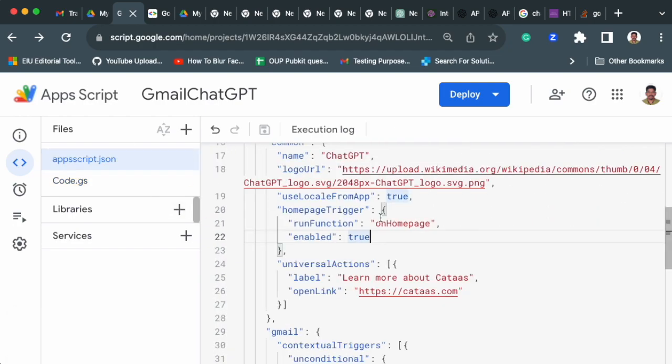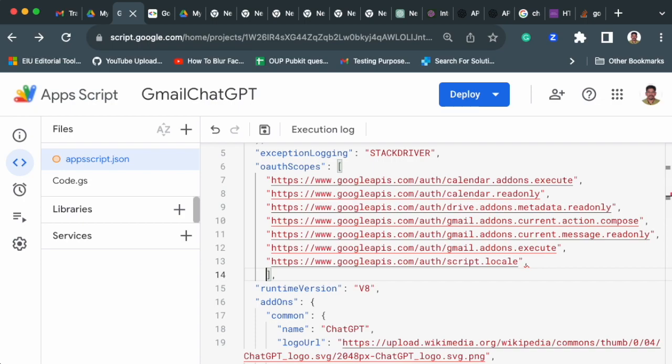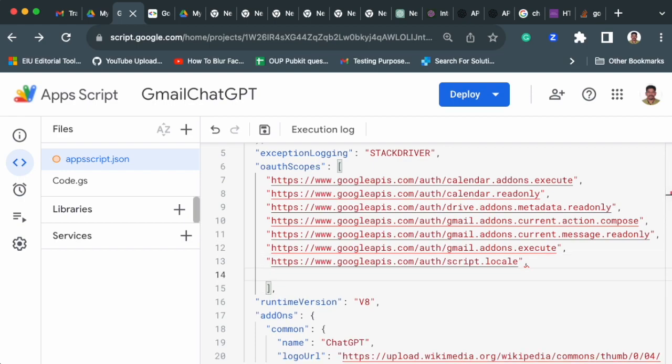And there is one more thing. Whenever you run the script, these are all the authorizations it takes for you. It is executing maybe your calendar access, the compose access. These are all the permissions. We need to add one more permission because we added the external URL call, which means we are going to call the ChatGPT URL. That's called an external URL. We need to add the relevant permission also.